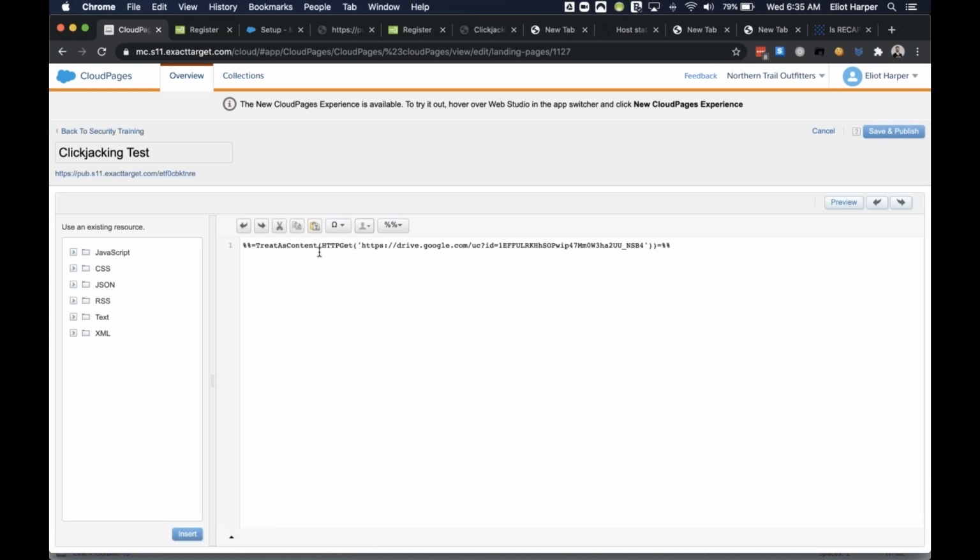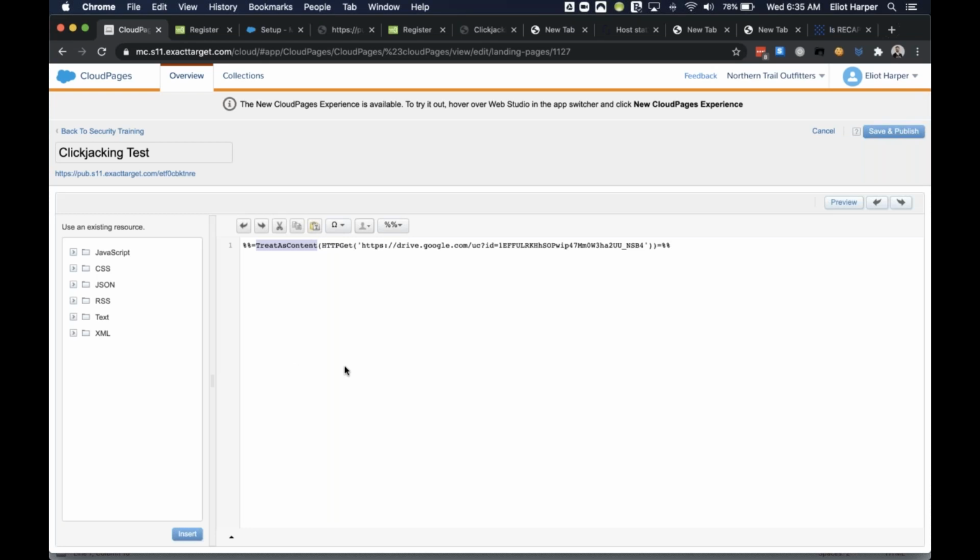But I'm using an HTTP GET AMPscript function to go and retrieve a publicly accessible URL. In this case, I'm just using Google Drive. So this is a shareable Google Drive link. And then I'm mapping that with TreatAsContent, which will force evaluation of any server-side code in my file on my computer that is either SSJS or AMPscript.